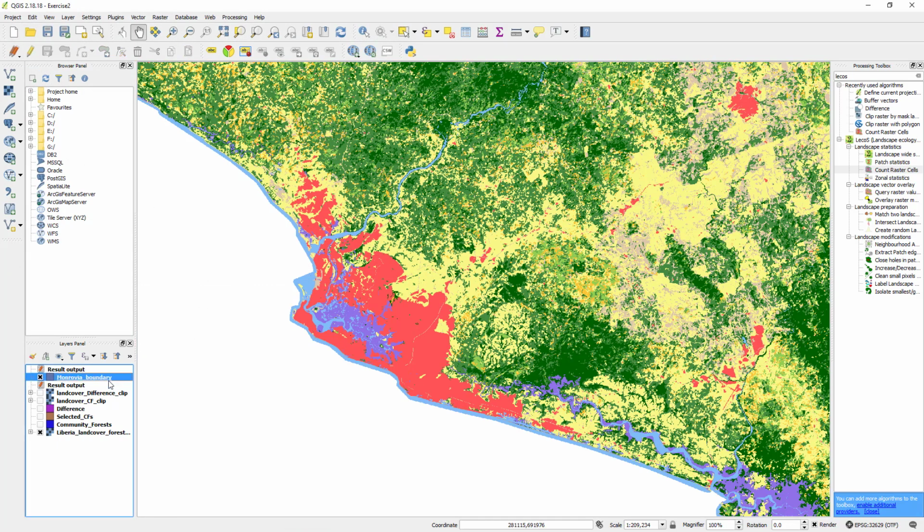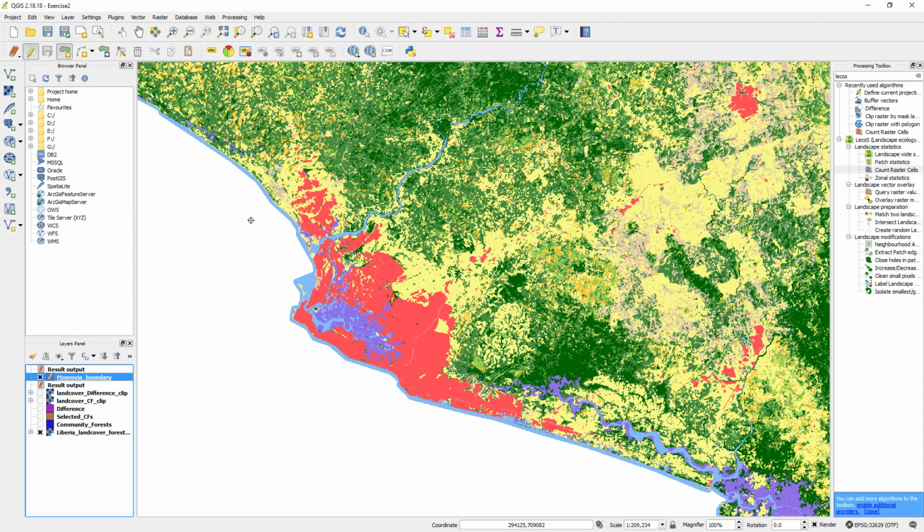And so you have this new shapefile in the layer panel right here. But right now there's no geographic information. There's nothing in the shapefile. And so we want to edit that. We want to draw out and digitize our polygon. And so we go over here. We want to toggle editing for this layer. And right on the toolbar, there's a button called Add Feature. So we want to click that.